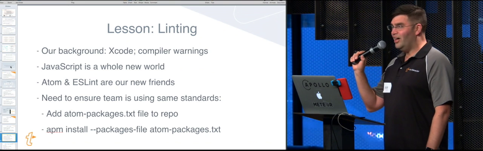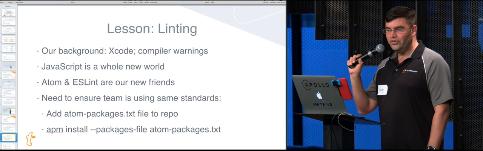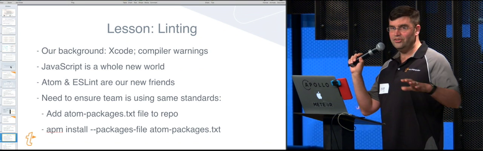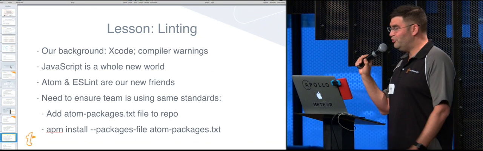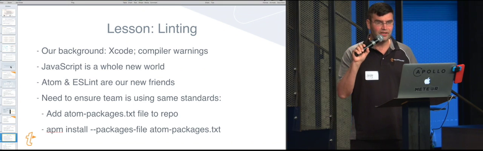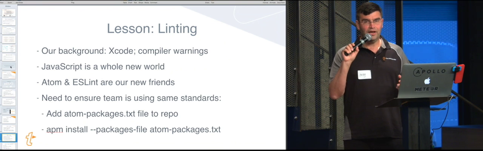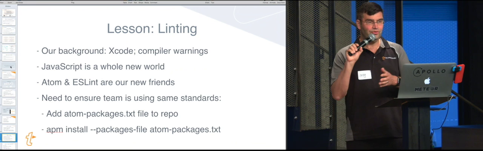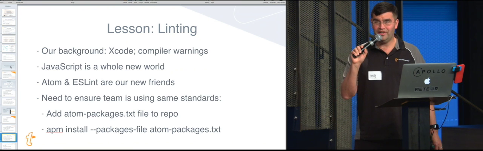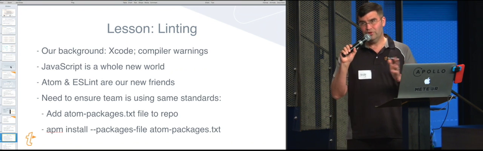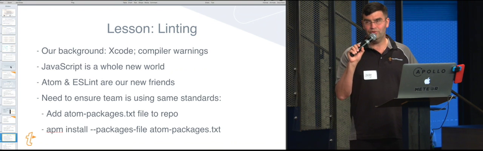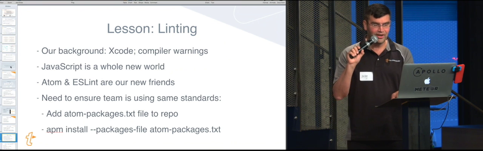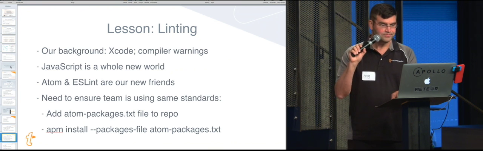Another lesson that came to us, not being from the JavaScript world and really coming from a compiler world, is linting and how to manage linting across a team. I'm sure that this is familiar to most everyone here, but we ran into the notion that not only did we want to lint, but we also needed to standardize which packages everyone's using on the team. What we've done as our stopgap solution is to put a text file into the repo and pull that in to import the packages that we're sharing, although we certainly welcome advice from the crowd as to what we could do to do that better.